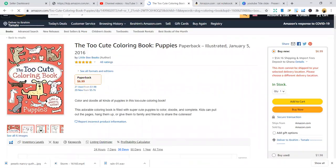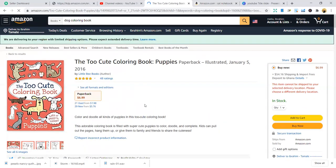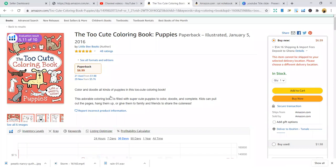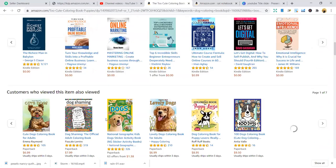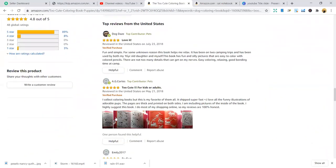It's been up and down. And that's what I always want, for the books to be up and down and up and down. So you can just check in different books. I think we are not having access to the book. Sometimes customers may review and leave images, and you look at inside.